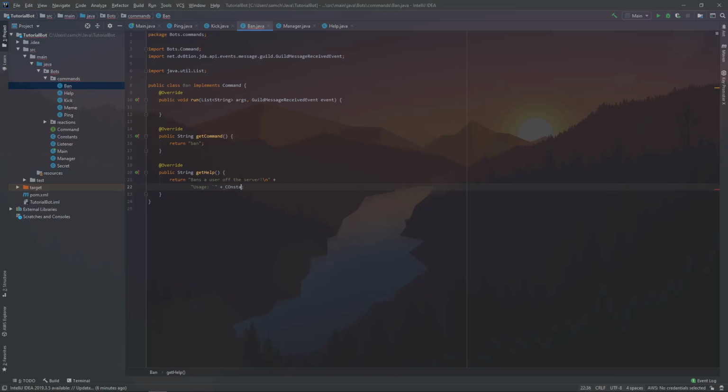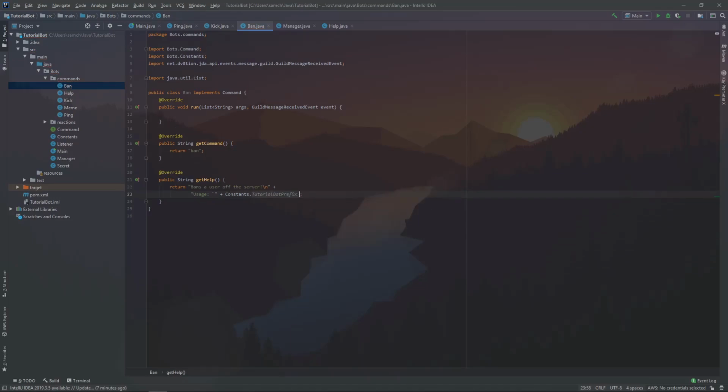We're going to put in the prefix. There it is. And then we can put in our get command. And we've got to put in some arguments too, because our ban command has a few arguments.